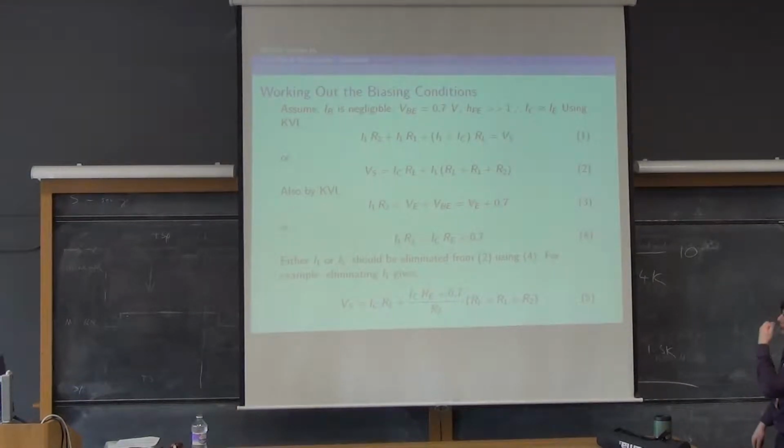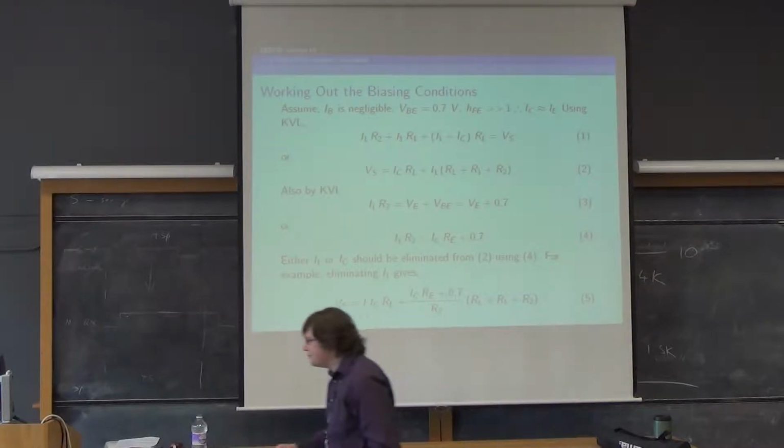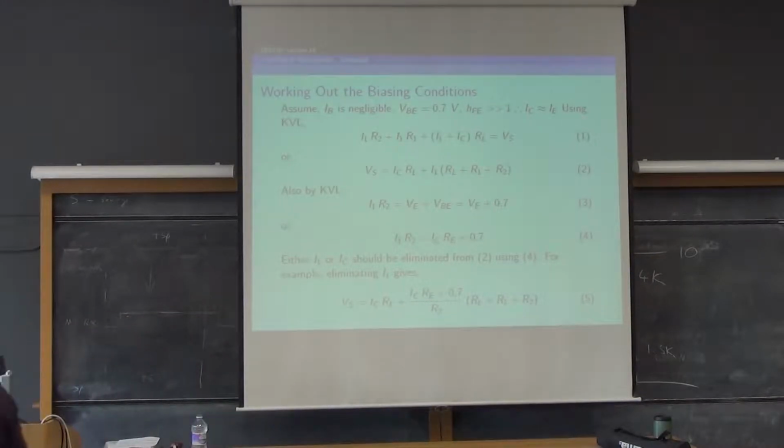There we go. So you'll end up with an expression for I1, which is the current that flows in the extra resistor, and an expression for IC. And you'll have to eliminate them. So this is different from circuit number one, where there is no elimination required. You can do it all by looking at the circuit. In fact, if I was feeling a bit braver, I'd carry on with doing it by the circuit, but I don't want to stand there for 10 minutes while I figure it out.